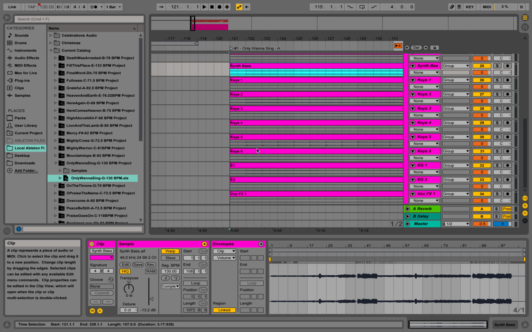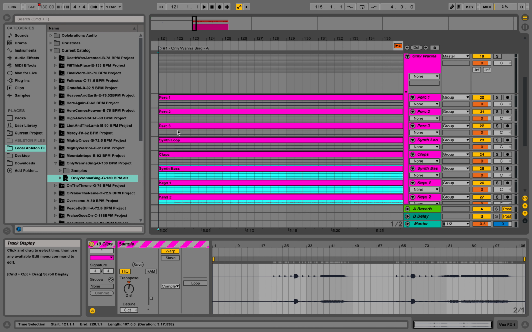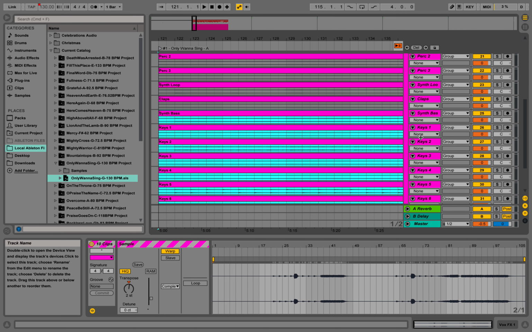Click the top one, and then shift-click the bottom one. Hold down shift and click the bottom one. And so now I've got all these selected, and I go to transpose and enter the 2 key, hit enter, and that goes up 2 semitones. One thing I know about this song, and this is unusual, like I said, 99% of the time, the first tonal instrument you hit, all the rest of the instruments after it are going to be tonal, and you can do what we just did.